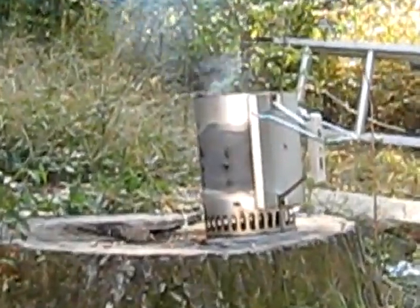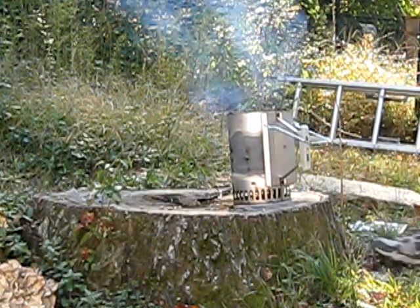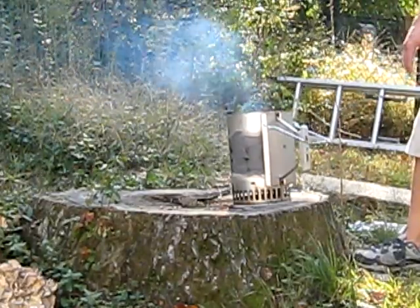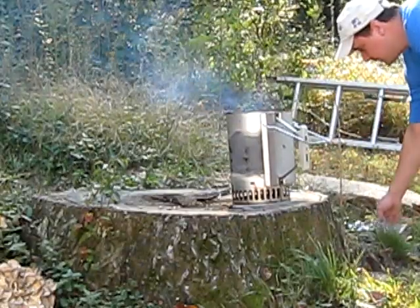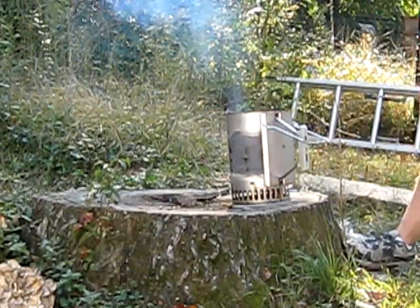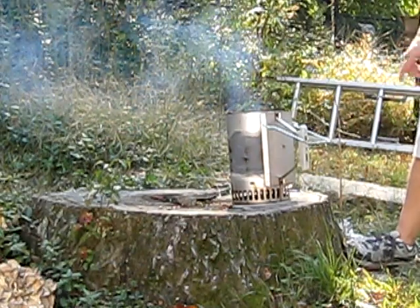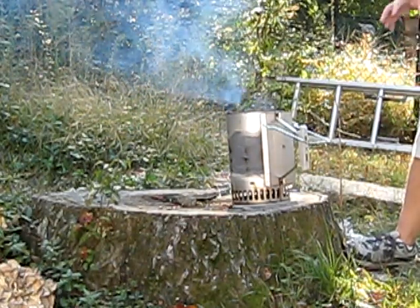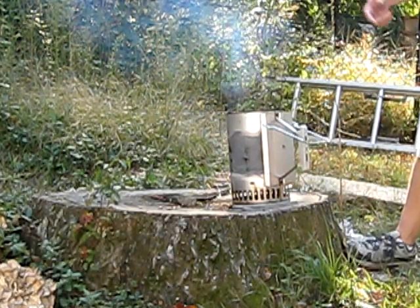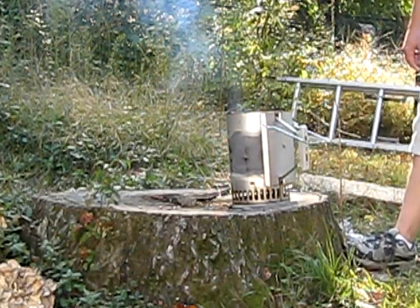If you've never used one of these, I've got to tell you, you've got to spend the $12 or whatever to buy one of these. Forget about lighter fluid, forget about the old way of starting a fire — you've got to use a chimney starter. What we're going to do is put newspapers on the bottom. I like to use some paraffin wax cubes. Put them on the bottom, fill that bad boy up with charcoal, light it, and in about 20 minutes we're ready. We've got a nice hot fire. We're going to put some coals on the bottom by the Dutch oven, start browning our meat. Just be patient and we'll be moving in a few minutes.